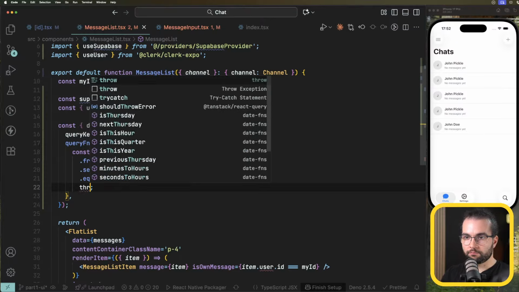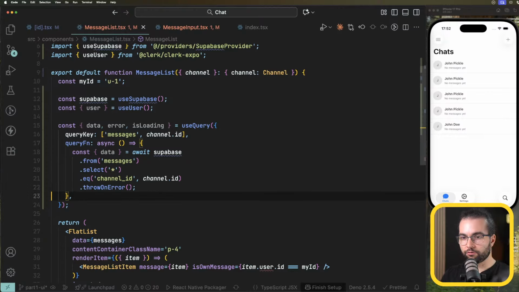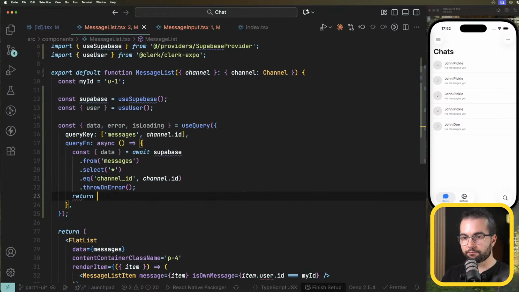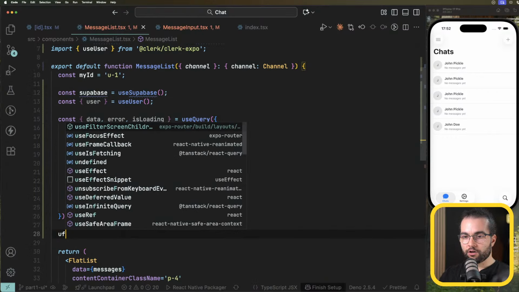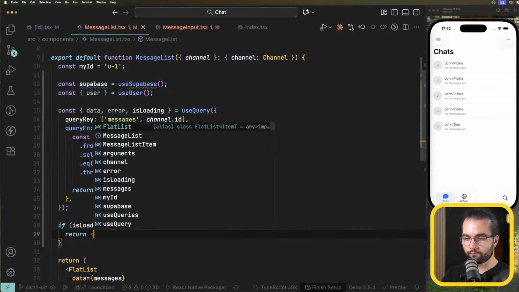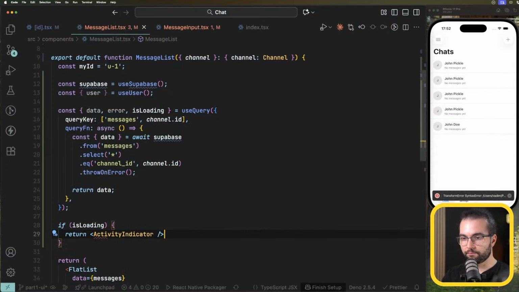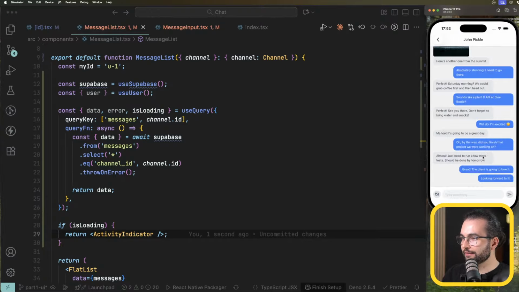Throw an error and then simply return data. Now, if is loading, activity indicator, and if it's error, like you also show an error. But here it is.